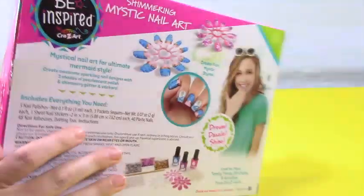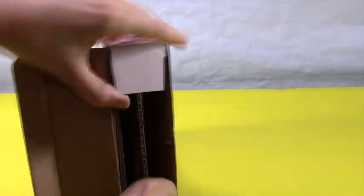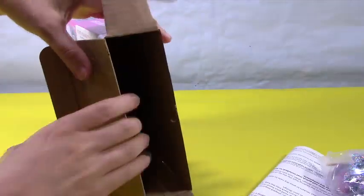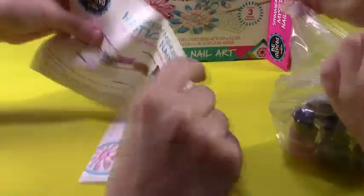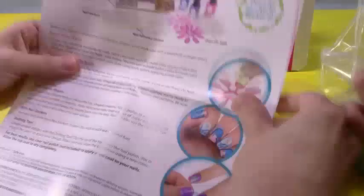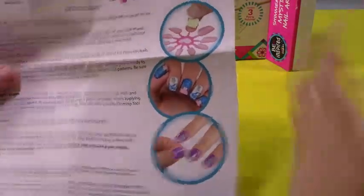Alright, so River Cat, you ready to open this up and get started? Yep. Let's see, pull it on out. Oh, what else is in there? I think that's it, right? Awesome. This is our little instruction manual. So we have the nails there - they just stick onto you. You can paint them, put the stickers on. It's just so cute. And there's all their stuff.